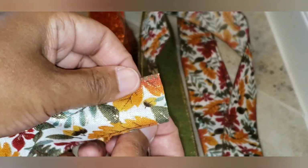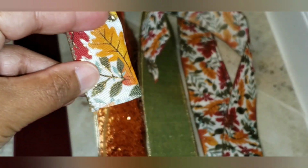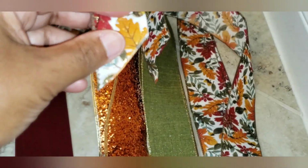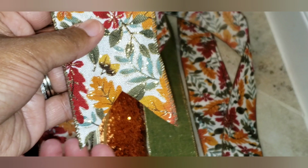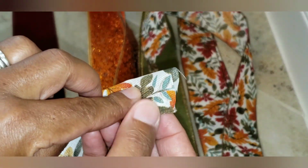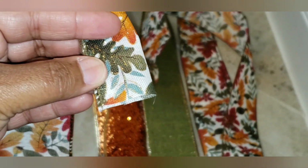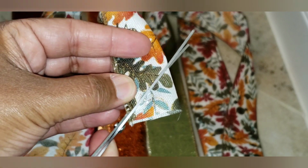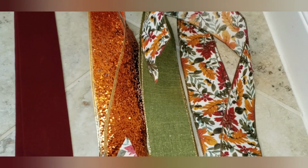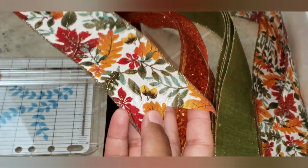So we'll do that with all of the ribbons, and I'm just showing you guys there how to do it again. But I should say that I've cut each ribbon strip into 24 inches long. And I have 2 of each color. So 2 of the floral pattern, 2 of the green, 2 of the burgundy color, and then 2 of the shiny gold kind of orange color from the Dollar Tree. Because I want this to be a fairly large bow since it's a large lantern.